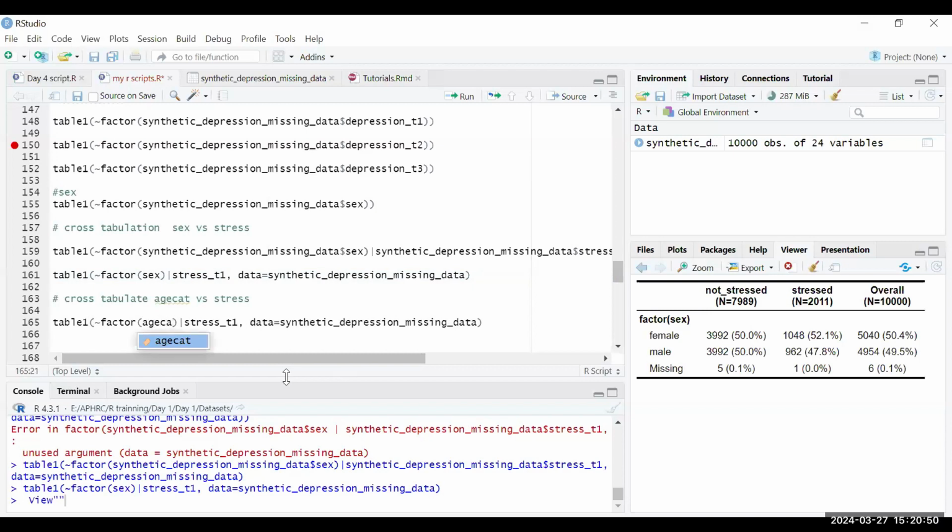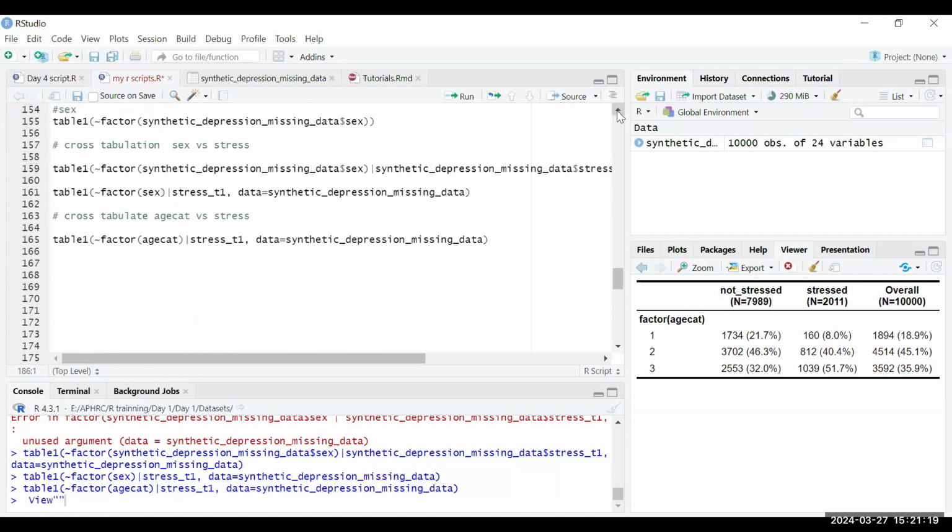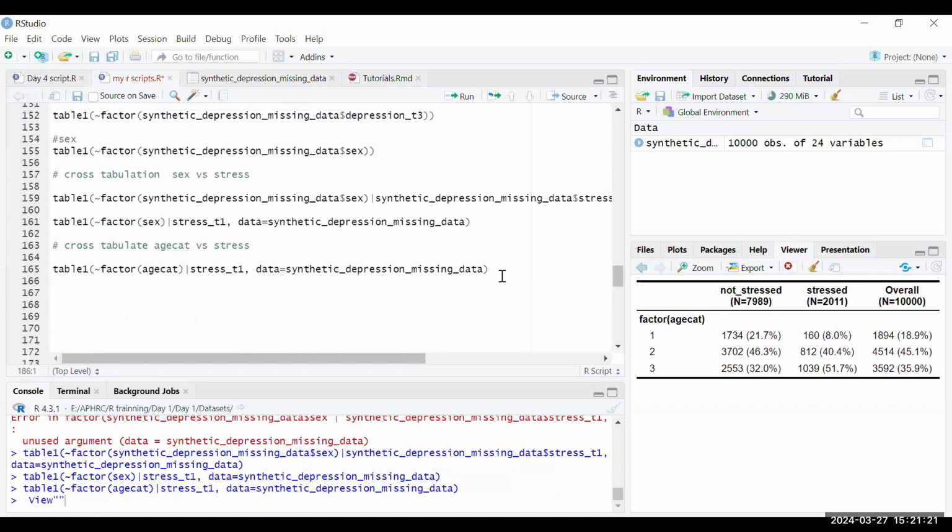Now you will even see that R is giving you the variable without the $ sign. So cross-tabulate age cut and stress. Are you seeing a table? Yep. Very good. Although we need to label age cut. Can you cross-tabulate employment?